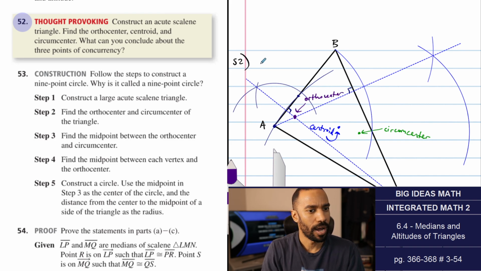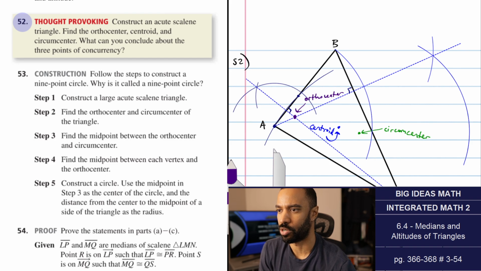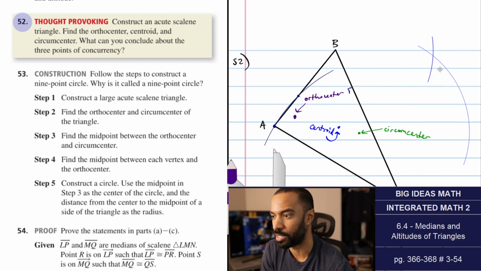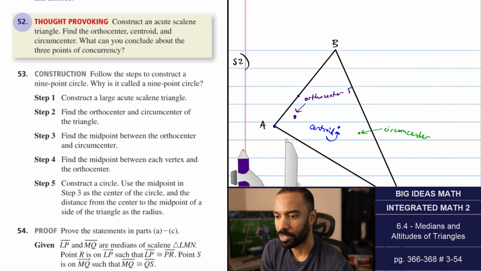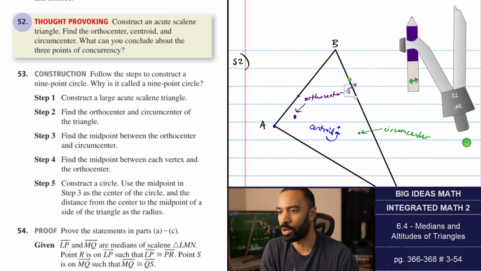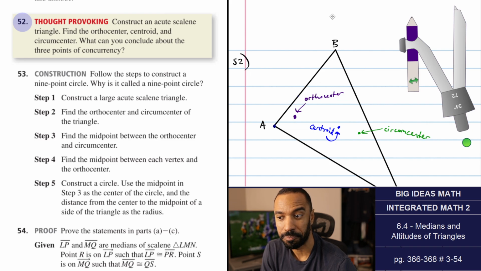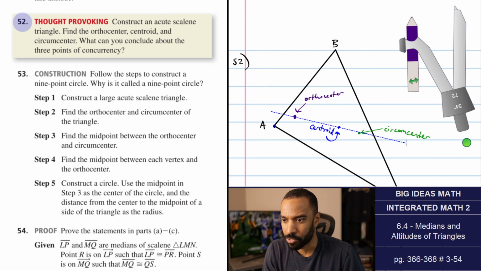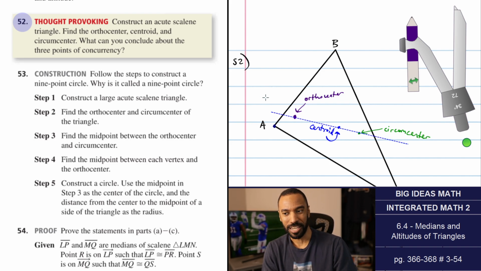Okay, now they said, what can you conclude about the 3 points concurrency? One, they're all different. Two, they're inside the triangle. I wonder if there's something about them being collinear, because they kind of look it. I don't know if that's true. It's constructed, but that last part was a little meager. I can never trust my compass things perfectly, but I'm going to maybe Google that and see if that's a thing. But if you look at those three, those are pretty collinear right there.